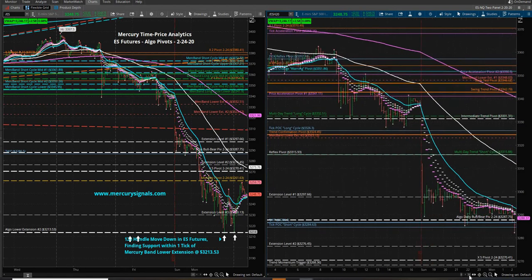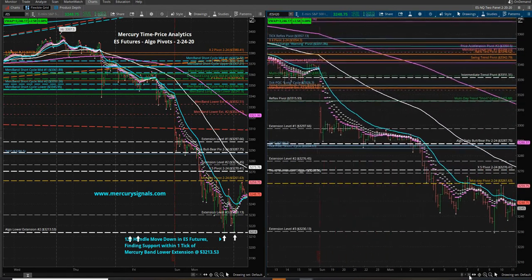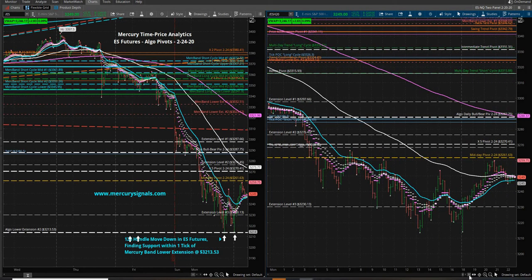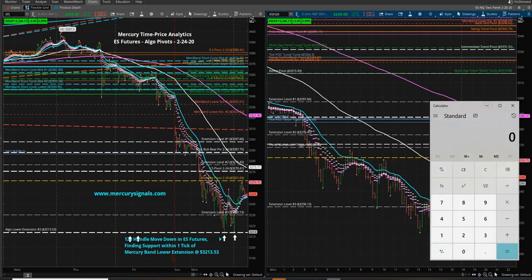Let's pull this back forward and see how many handles the automated algo made without anyone having to make a decision. 33.54 came close to getting out here, but it knew that this was not it, so it stayed in. Finally got out in Globex right around in here. Call it 32.36, 32.38. So a tidy 120 handles. The algo makes the decisions. You don't have to, I don't have to. So if you trade E-minis, what's 120 handles? $50 times 120. There you go.